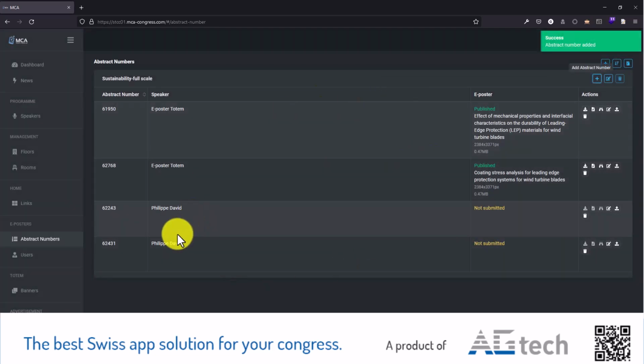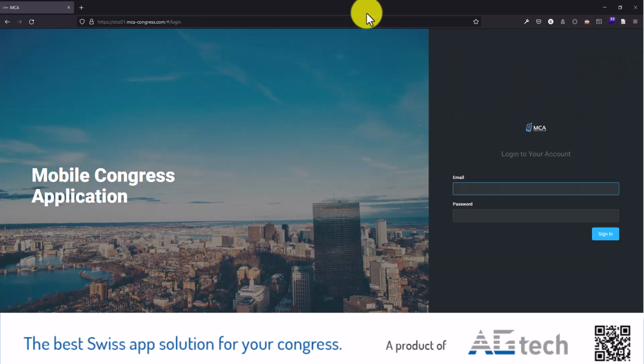As you can see, it's not submitted yet, and the person will receive a notification by email to remind them to add the e-poster as the day approaches.